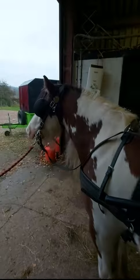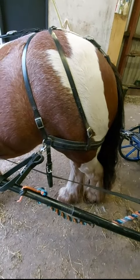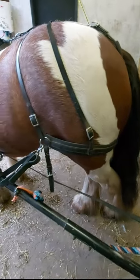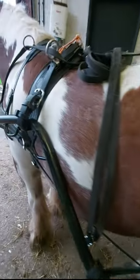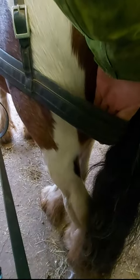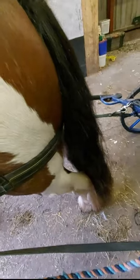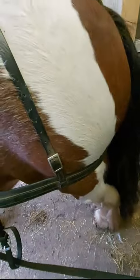We've got him in the carriage now. And so this is how the breaching strap sits. That layer up's my kicking strap, which I haven't put on yet because it'll be in the way. How tight I think this breaching should be when the pony's in draft — so he's pushing, because ponies don't pull carts, they push them. And the trace is under tension. There should be — can you see — a hand width between his back leg and the carriage. There you go. That's good. When the carriage goes forward, because you're slowing down or going down a hill, that pushes there. Carriage can't run into him. Everything's good.